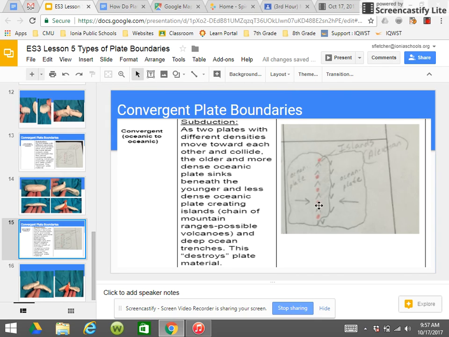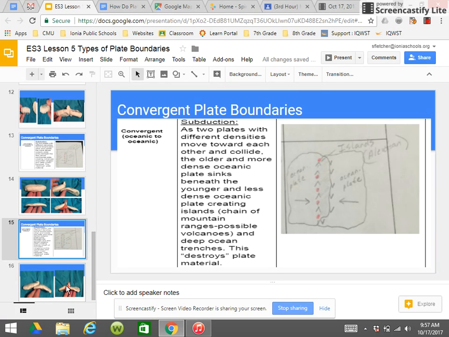So also make sure we can represent it with volcanoes with the red dots. And then you have, and I don't really like that I call this the ocean plate. It really should just be the oceanic crust, because a plate could be made up of continental and oceanic. But either way, it'll work for now. So you have them going toward each other. Make sure you include the idea of trenches in your drawing as well.